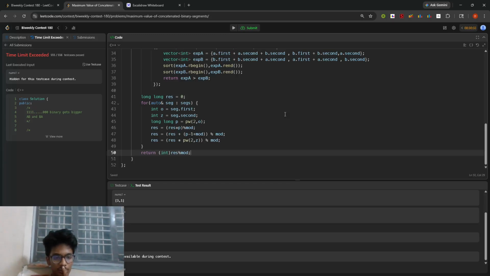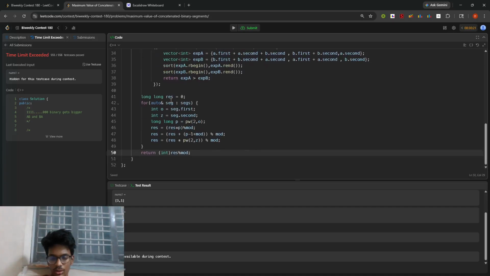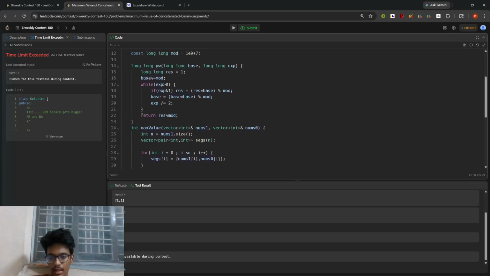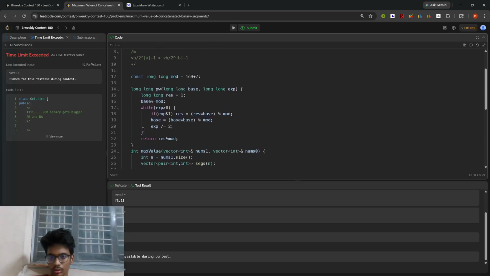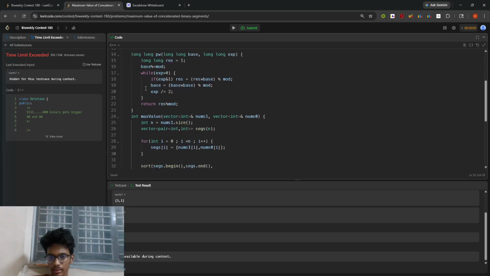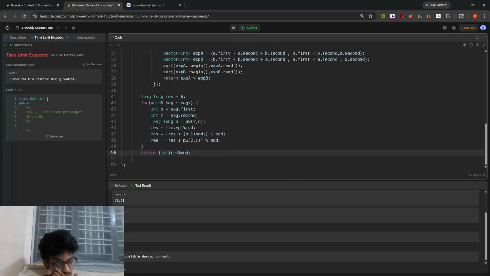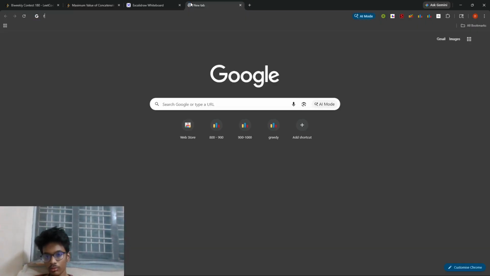The optimization, whatever it is, is supposed to be inside this thing only, because you see there's no other way. Anyway you have to iterate over the segments, right? And anyway you have to store them. So this thing is not a problem. Neither is this thing. All of this is just n log n, and even this is n log n, but I don't know why this is not passing. I feel like I should do that fast IO thing once.